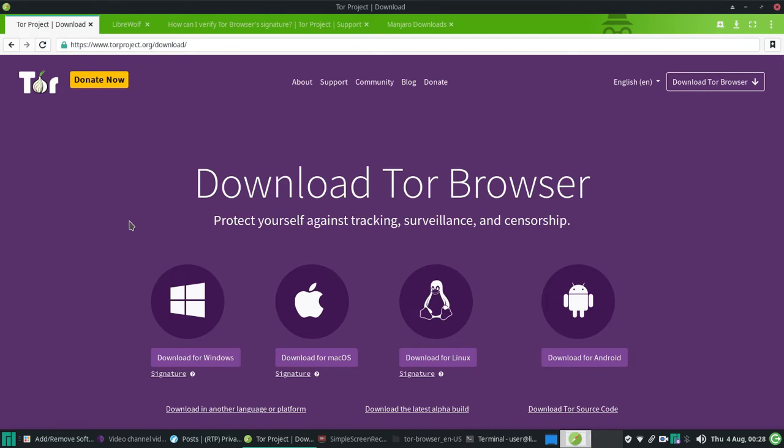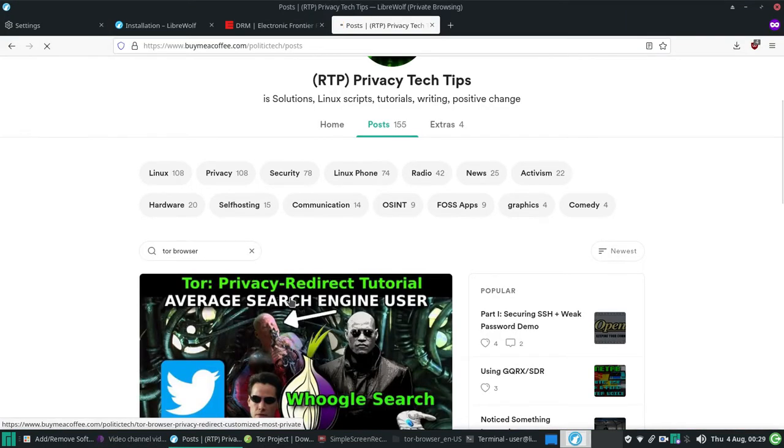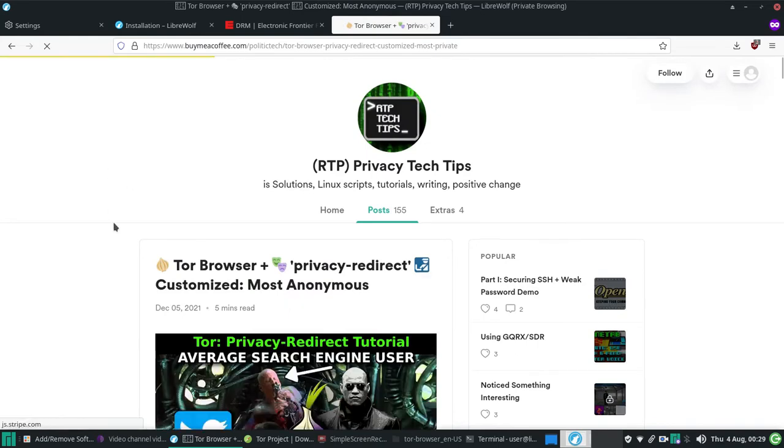Now, first off, I want to mention that the Tor project doesn't recommend changing your Tor browser due to the fact that if you add certain changes, it could become an identifier. And so I'm not saying everyone should do this, but I did write a tutorial for open source intelligence people who may want to have one with an automatic redirect for privacy redirect. And I'm also going to be covering a fork of this coming up.